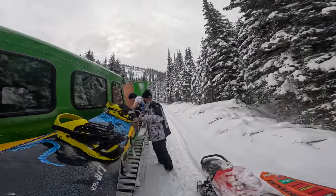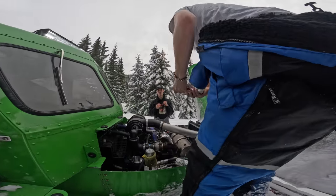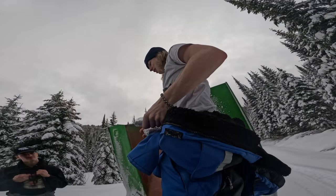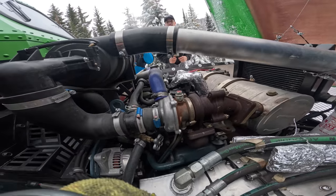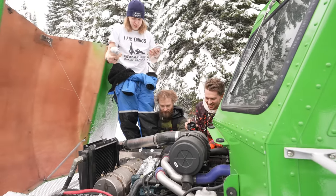What do you guys got going on in the hood? Burritos in the hood, dude. Warming up. Nice. Are they warm? Not really. This thing does not run hot. It's 180 degrees. Just stuck it directly on the... Oh, that is a tiny little baby turbo. Yeah, look how cute that is. That's what we need. That's what I was saying. Burritos.